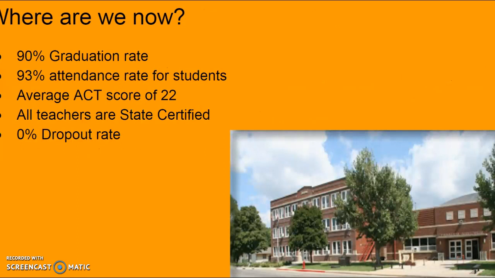Where are we now? A 90% graduation rate. That seems a little bit low, but when you look at how many kids we have, roughly 38, between 9 through 12, you're averaging 10 kids per class. If one student does not graduate, you're already at a 90% graduation rate. So that's when we always look at our data for graduation and attendance and stuff like that. We have to take into account how many kids we have, and one kid can really affect our data.